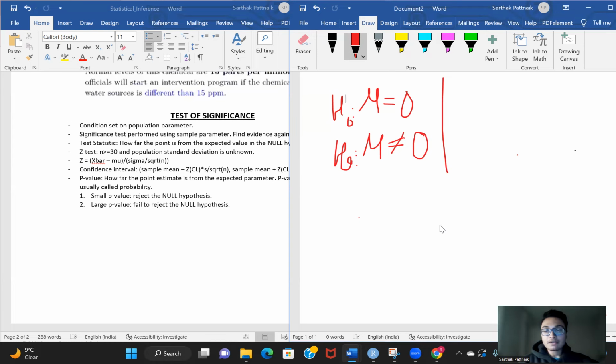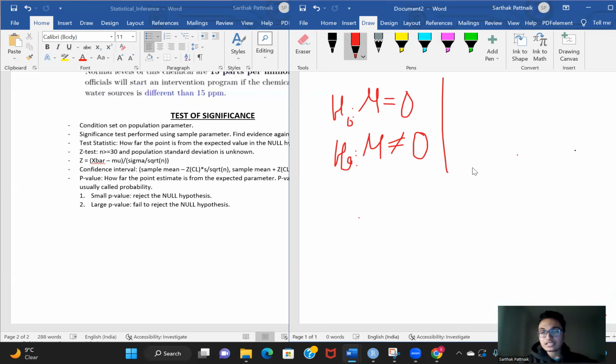We discussed earlier, while talking about statistical inferencing, that the main idea of statistical inferencing is to study the sample, take out relevant insights from the sample, and extrapolate that to the population. So in this test of significance, we'll be learning exactly that: how to infer significant insights from the sample and make predictions about the population. The first test that we are going to be studying is the Z test.